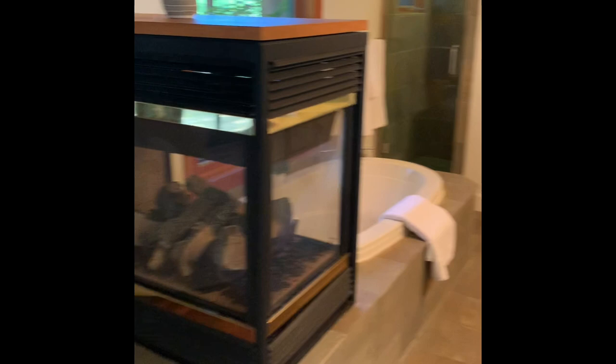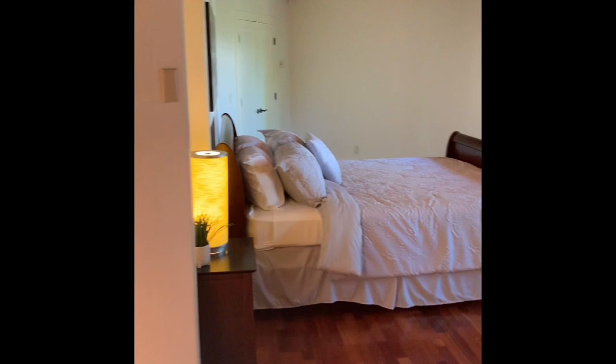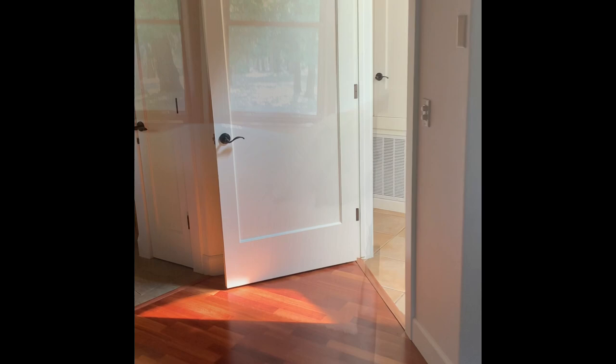Here's the entrance to the master — lots of natural light through here. We've got a fireplace next to a soaking tub and a walk-in shower. Vanity bathroom, and heated floors throughout this whole entire house. This is the master suite with a private patio with deep bay decks — it's Brazilian hardwood, very resilient. Great views from here, and it's screened in. We've got a closet and tons of natural light. Love this area.